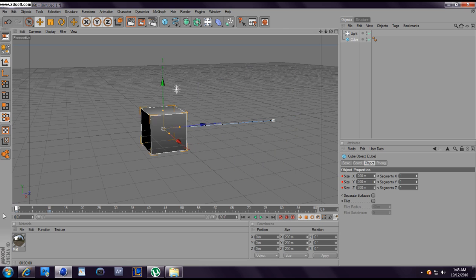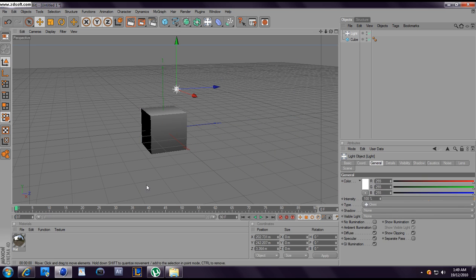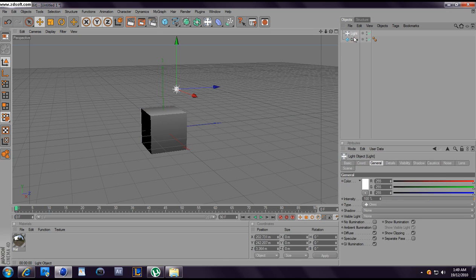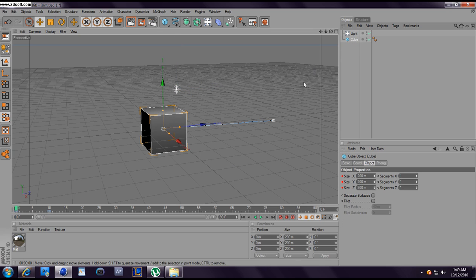So here you see these two keyframes, these two little blue things right here. Then if I go into light, they're not there anymore. That's what I meant: it keyframes each object separately. So if you mess up and you have a lot of objects, you're going to have to go through each one and delete every one, which is a pain, especially if you have 200, 300 frames, a big animation. So always make sure of that.